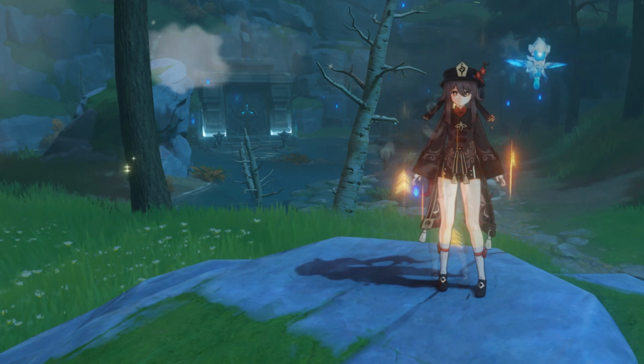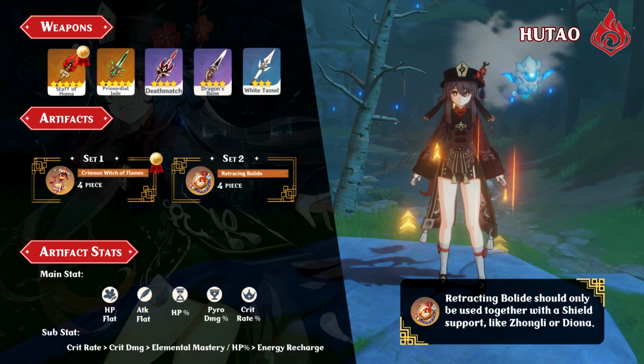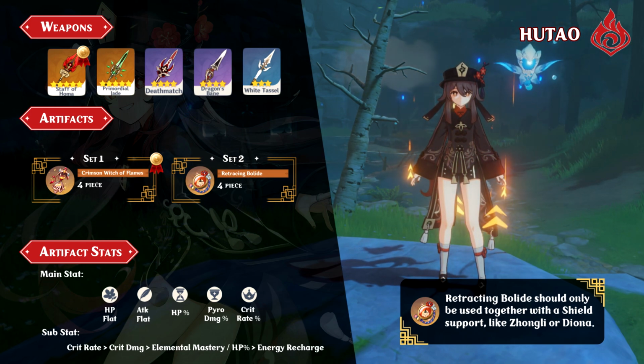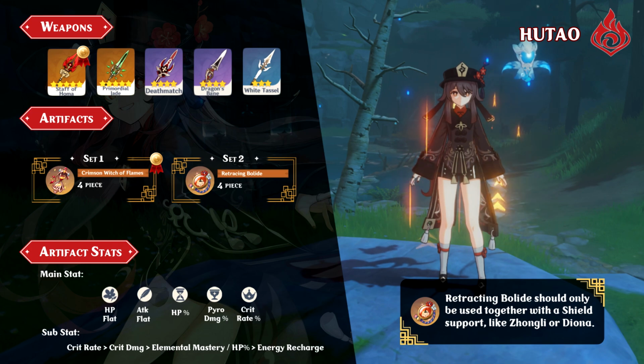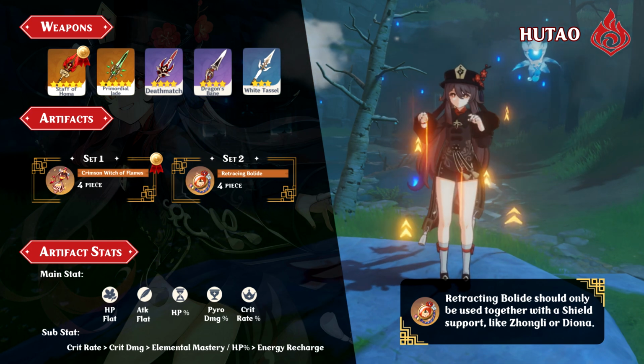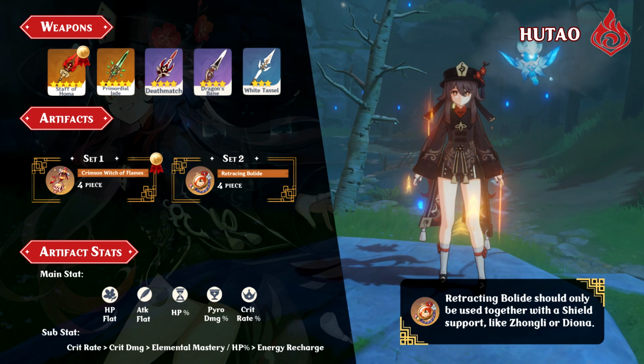For her rotation, start with Hu Tao's skill before charge attacking enemies. When in need of healing, or planning to deal high Pyro AoE damage, use Hu Tao's burst. When Hu Tao's elemental skill ends, she gives the other party members increased crit rate, and this should be treated as a good opportunity to use your supports to set up Hu Tao's next rotation of Pyro reactions.